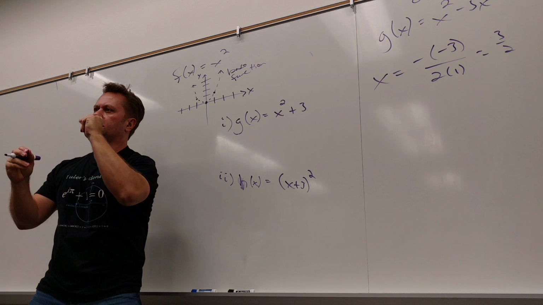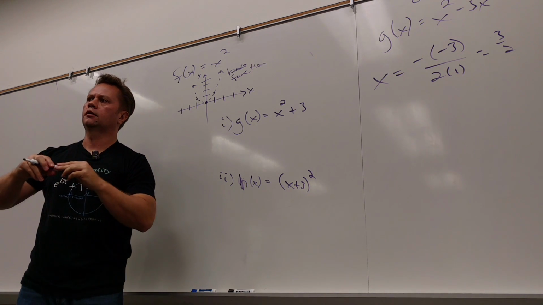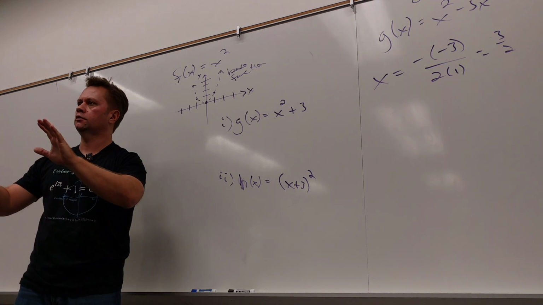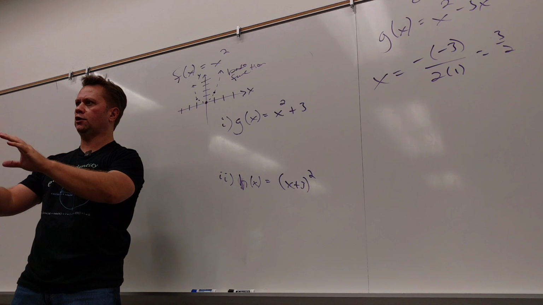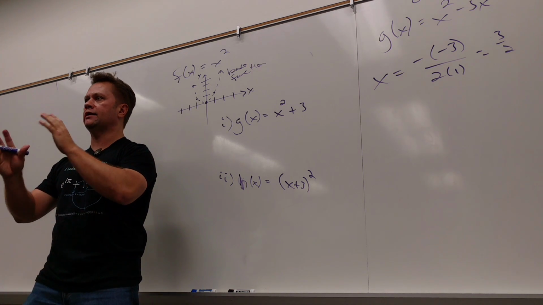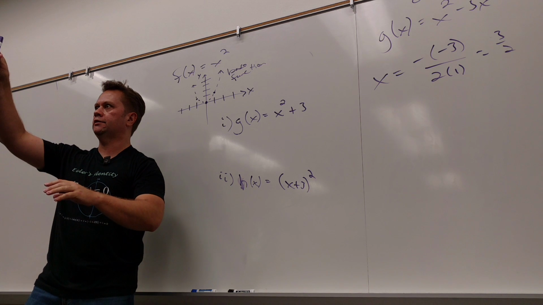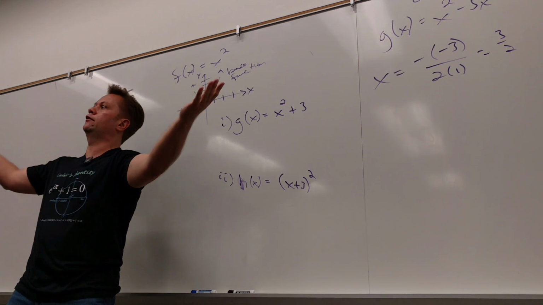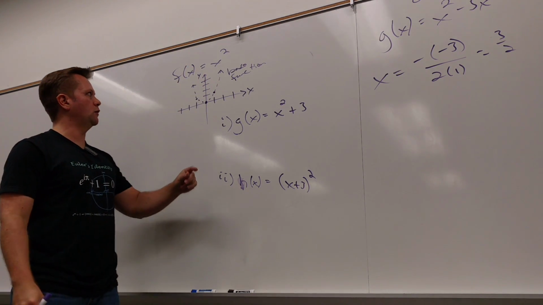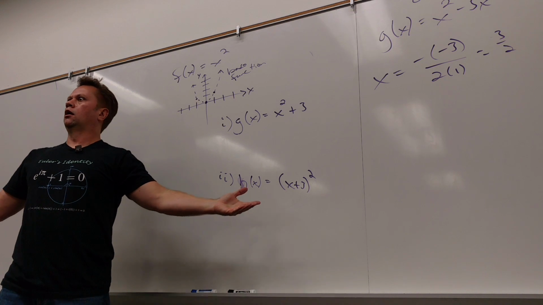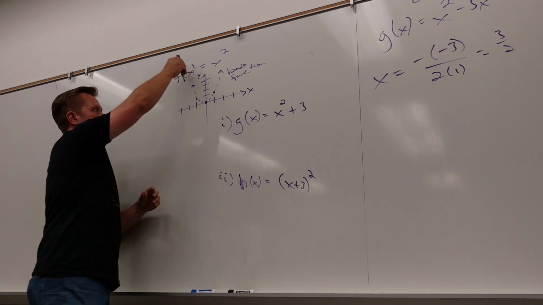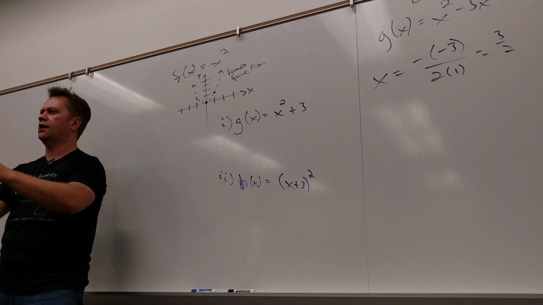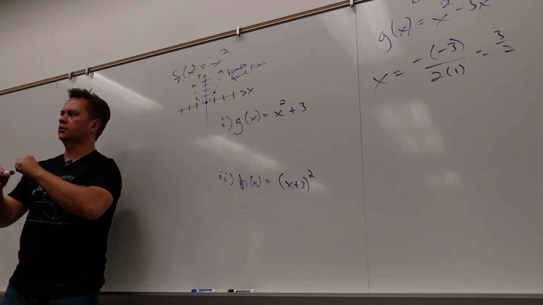So I love this. Yes? I was wondering, with these, you have the mx plus b, but can you use line number 1 at all for these? There's no mx plus b here. You've got to be real careful. I said it was sort of related to slope. But what's the big difference here? Why does m not mean anything here? Because the slope, is it always the same? No. A line is the only one that can say slope is 7 or something, because it's always 7. Here, if I said, what's the slope of this? It's everything, right? Because it's negative, and then it's 0, and then it's positive. So the slope is changing everywhere. So the minute I have something that's not a straight line, I can't talk about m anymore, right?